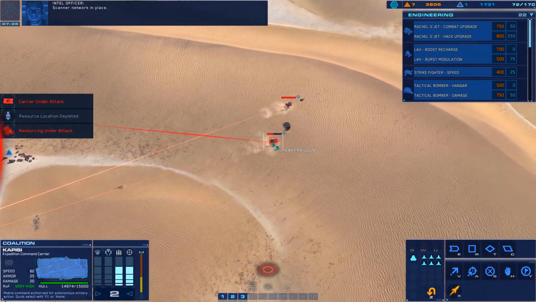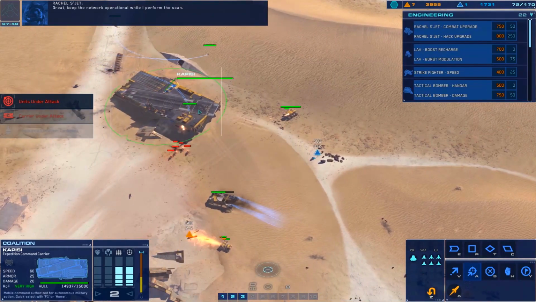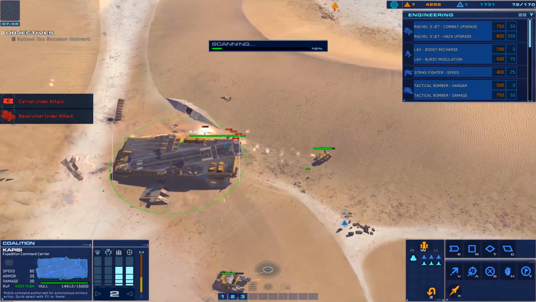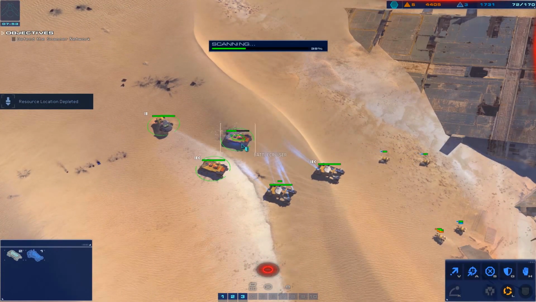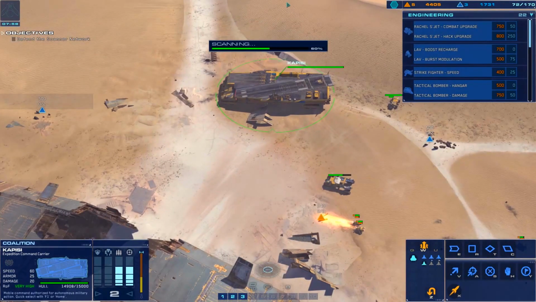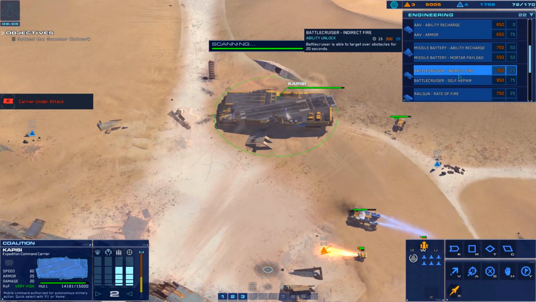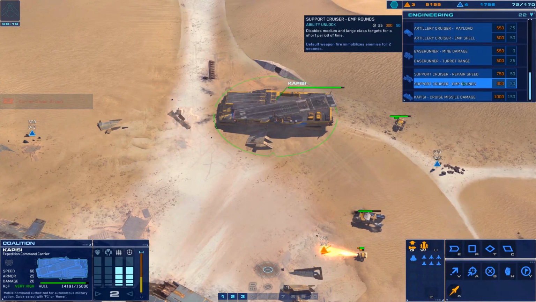Kharak scanner network in place. Great. Keep the network operational while I perform a scan. Support craft has been engaged. All hands. CU deposit depleted. Strike craft destroyed. Reporting. Maintenance protocols in effect. Attention. Hostile interceptor down. Enemy railgun eliminated. Scan complete. Preparing targeting matrix. Wait.